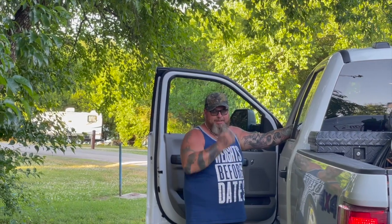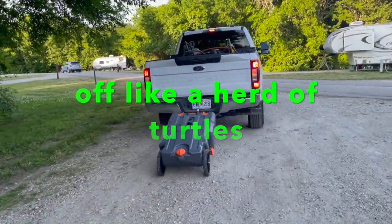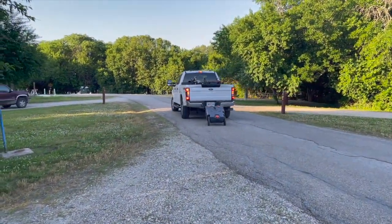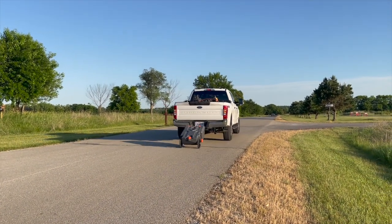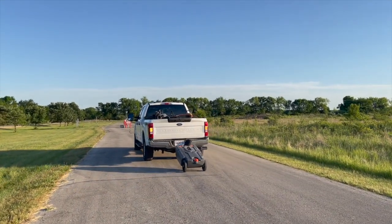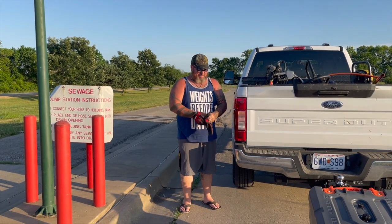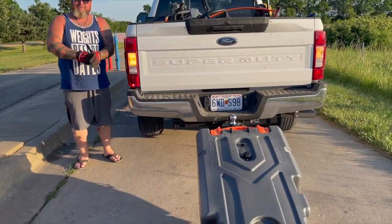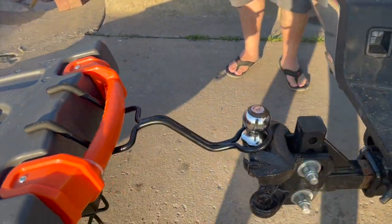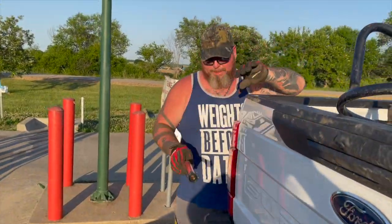Let's see. Okay, peeps. Pray for me. Well, she rode good. Well, I mean, didn't come flying off. But I didn't really go over, what, about 15 miles an hour, I think. Probably the safe bet. Not really sure what the speed is that they say, but I wouldn't go over 15 miles an hour.